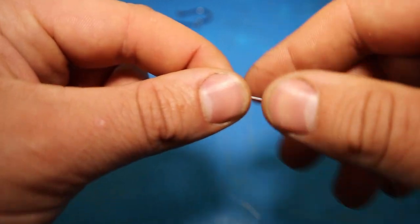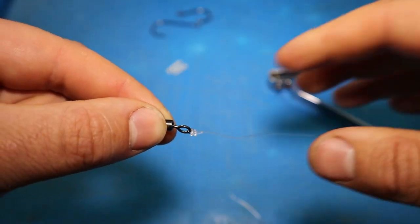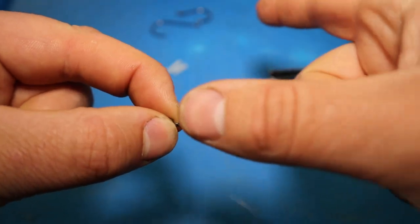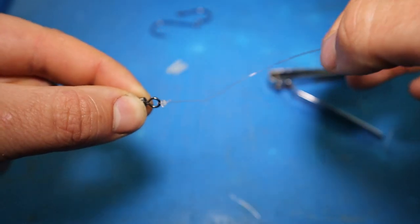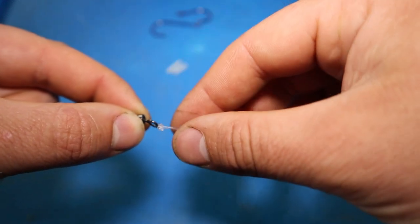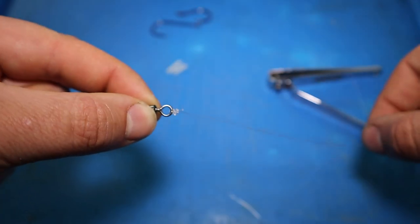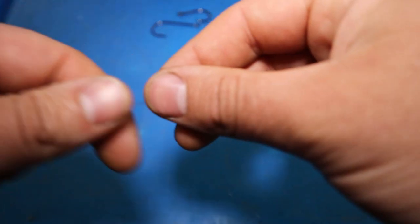But you can add an anti-tangle sleeve, like rig tubing over the eye of the swivel, so then it kicks it out, like carp fishing. When a carp comes along and picks the boilie up and rejects it, the anti-tangle sleeve throws it back out. Same principle really with sea fishing.